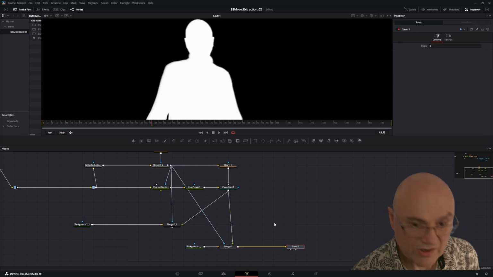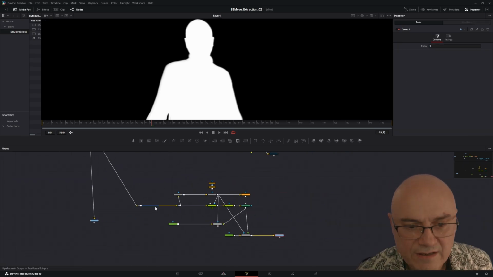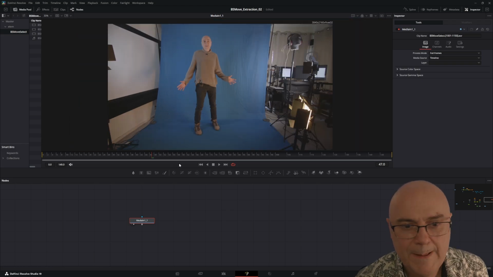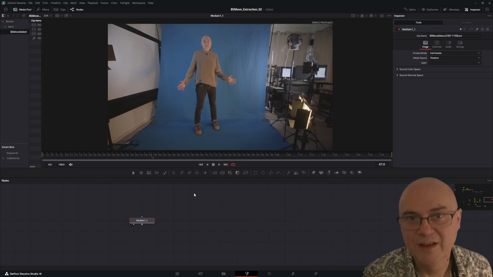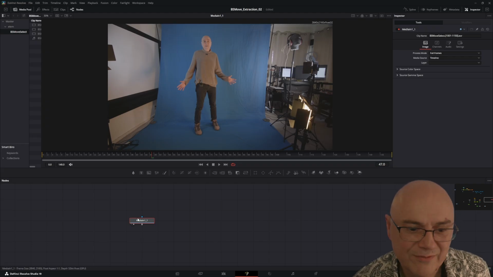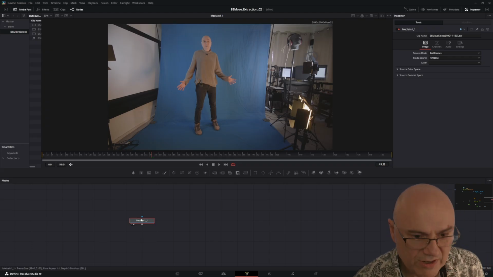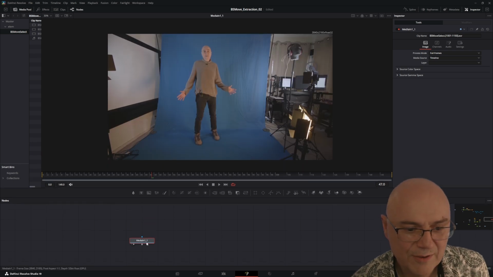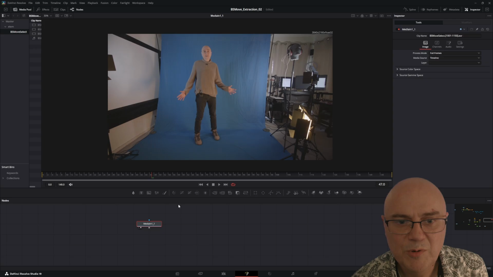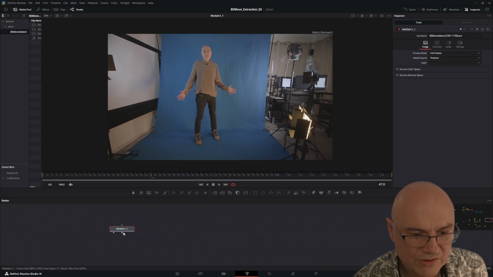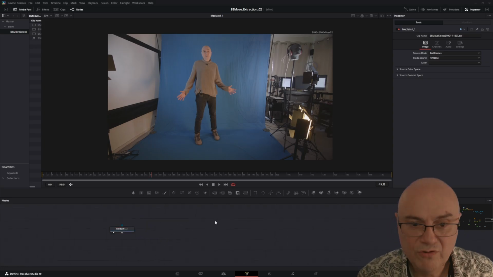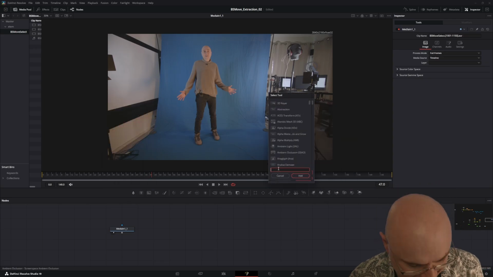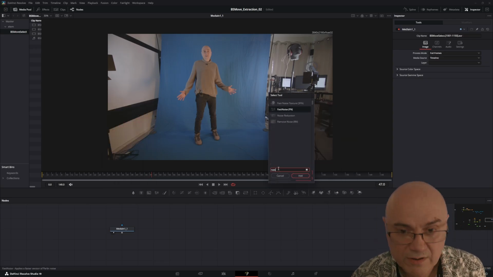So let's start with creating a basic key. And again, you can skip forward to the next part, which is the camera tracker, if you're familiar with pulling keys, or you use After Effects or Nuke or whatever it is that you want to use to make your extractions. In the meantime, for those of you who want to play with Fusion, here's my input clip. Now I'm going to add with Control Space, and I've got a second monitor, so it always pops up over there, and I'm going to add a noise reduction.